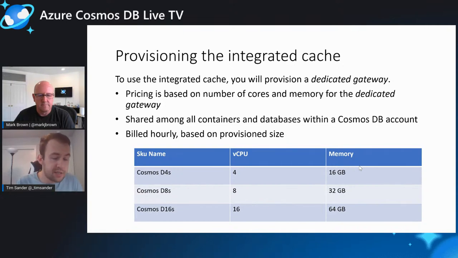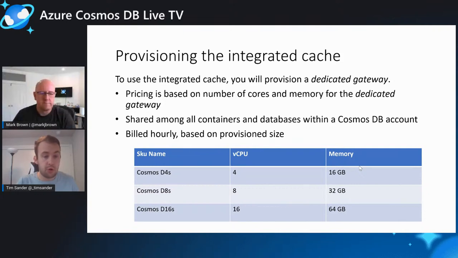Right now, we have three sizes available here, D4, D8s, and D16s, that each have a different amount of CPU and memory. In most cases, the SKU that you pick is going to be based on the amount of memory that you want to cache. So if you're not caching very much data, one D4 SKU is probably going to be more than enough. But if you wanted to, let's say, cache a lot of data, particularly queries, you'd want to go for one of the bigger tiers.